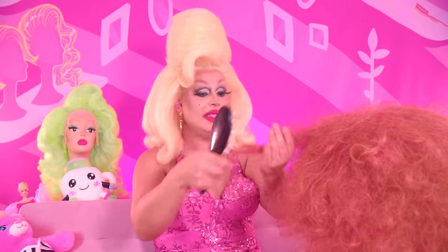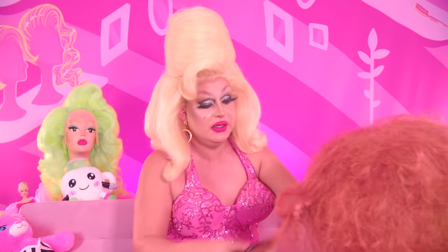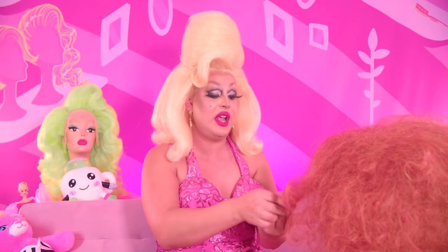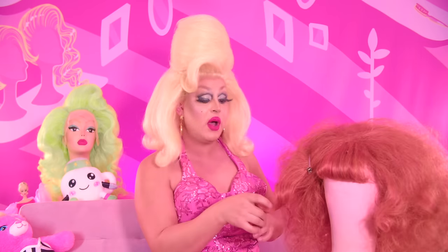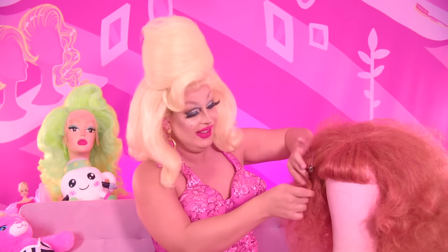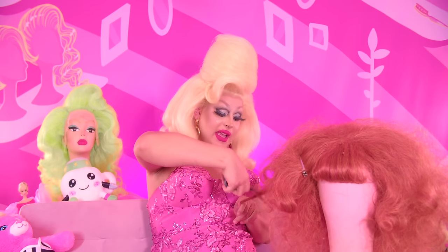Working those curls, grabbing a little section, playing with them. I can honestly probably cut some layers into the curls too, just to give it some dimension and stacking — that way it encourages the curls to spring out more. Comment down below what the wig looks like to you so far, because for me it's kind of giving a little Hermione and a little bit of that really bitchy girl from Clueless with the red hair. A lot of this wig, thankfully I curled it beforehand, because that's really what's making it.